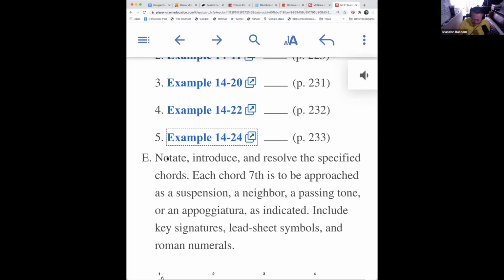Oh, it's different. No, I want you to do D. D is not going to be fun, but it's going to be good for you. Builds character.